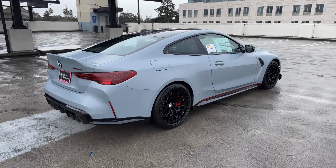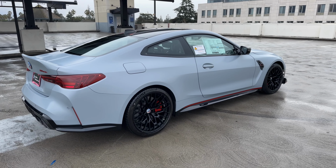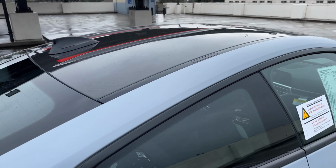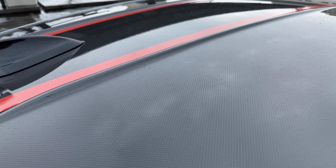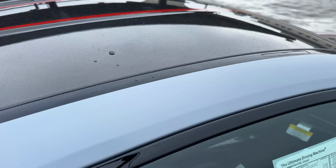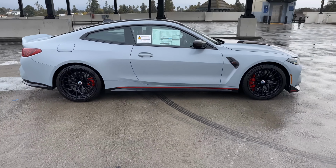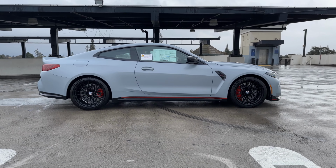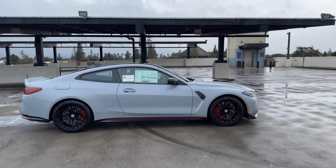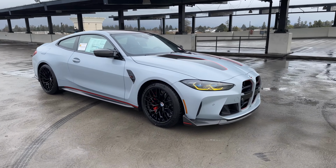And I think, well, obviously this is a launch color, so I think it's the one to get. Basically signifying something special. I know black looks pretty good. I've seen a few pictures of those ones. Up top, carbon fiber roof, standard on the car, as it is on the M3, M4. Those pinstripes are also on the top as well. But from the side profile, I think this looks pretty good. That ducktail works, I think, fairly well. We'll make our way to the inside and go over options and pricing and what's been changed.